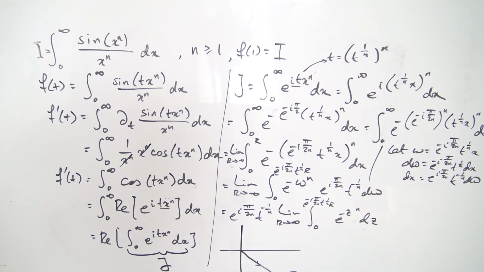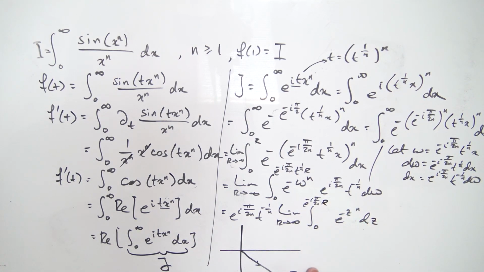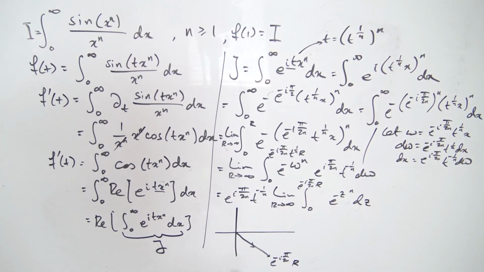And I also want you to notice one small detail right here. As r approaches infinity, it really doesn't matter what this t to the 1 over n is, because we're assuming that's always positive. So in fact, we can just get rid of this t to the 1 over n, because in the limit as r approaches infinity, everything's going to go to infinity here anyway. So this is just r. So this is the path we're actually integrating on right now. It's a bit of a weird path that's pointing down in the complex plane, but it's what we have.